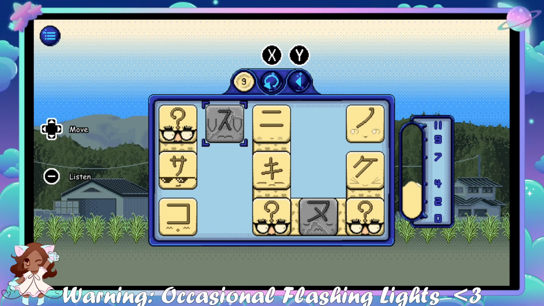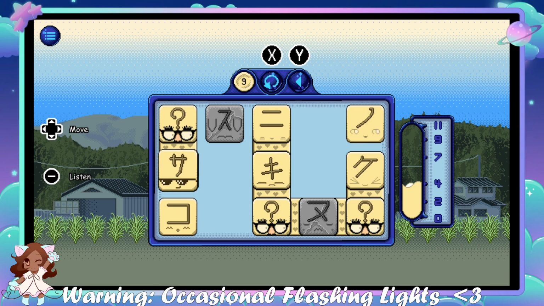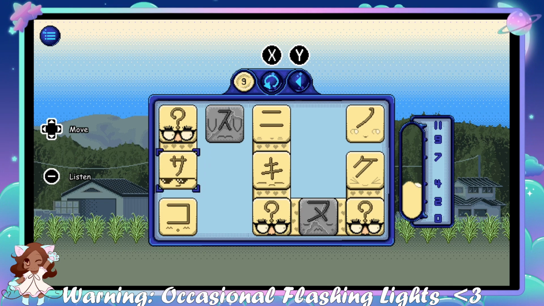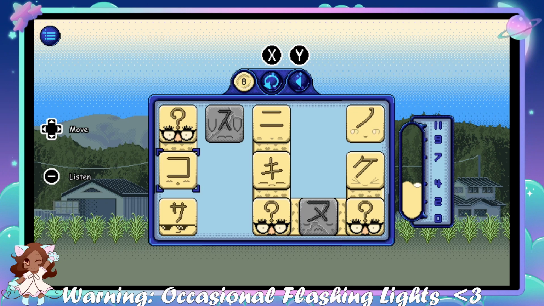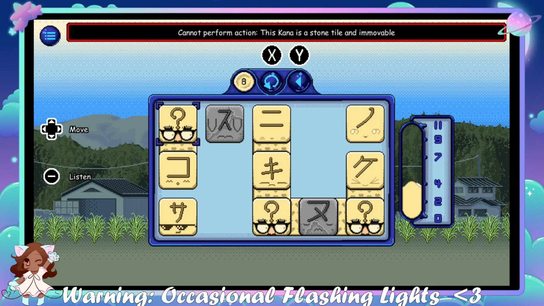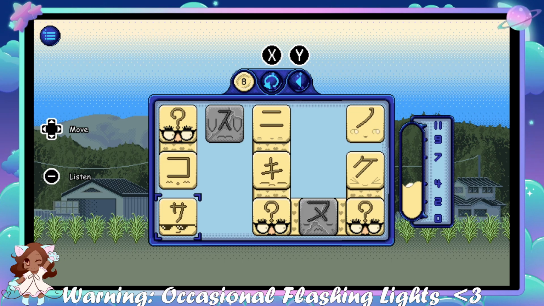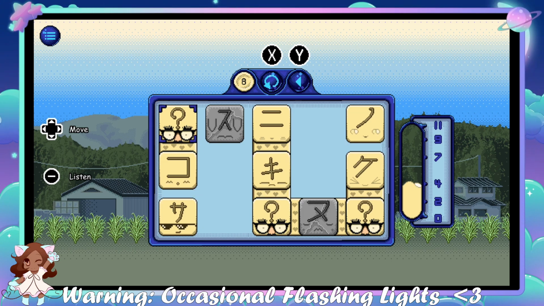Alright, so it's not S and it's not U, but it's matching with what did I say this was? Did I say this was Sa? Sa. Hajimari wo. Alright, Sa. S and A. What about Ko? Okay, so it likes Ko and it likes Sa. But it don't like Su. So I don't think it likes the S, right? No, leave it alone. Su. Okay, so it don't like S. So it is K and then A. Ka.